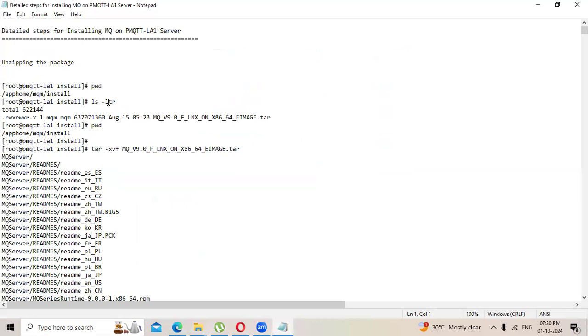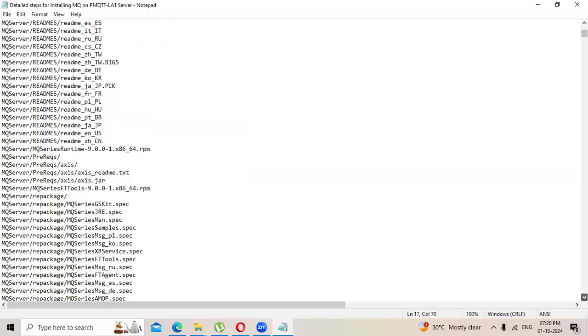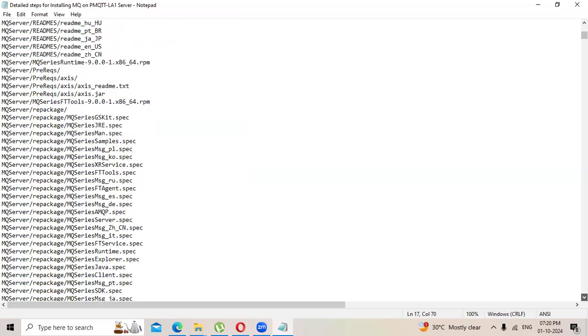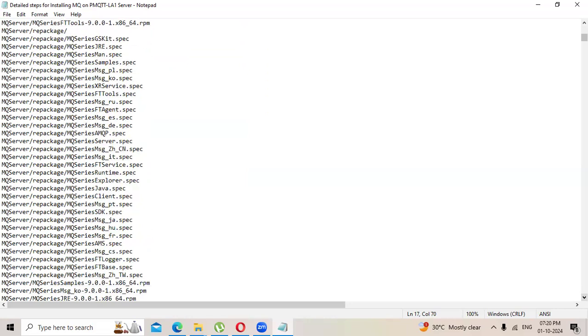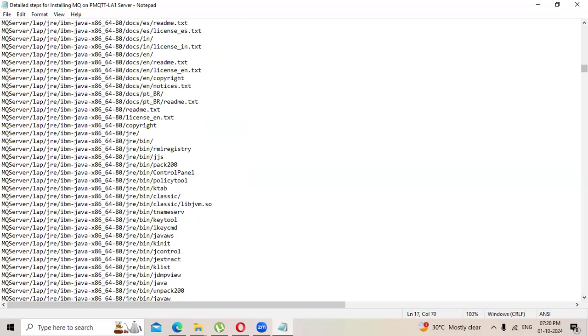Okay, Mr. Ali. Normally in Linux, first you have to check which home directory you are in. You have the package like this. What you need to do is tar -xvf to extract the package. Once you extract the package, you can see this. Then we use the global patch command for installing each component separately.